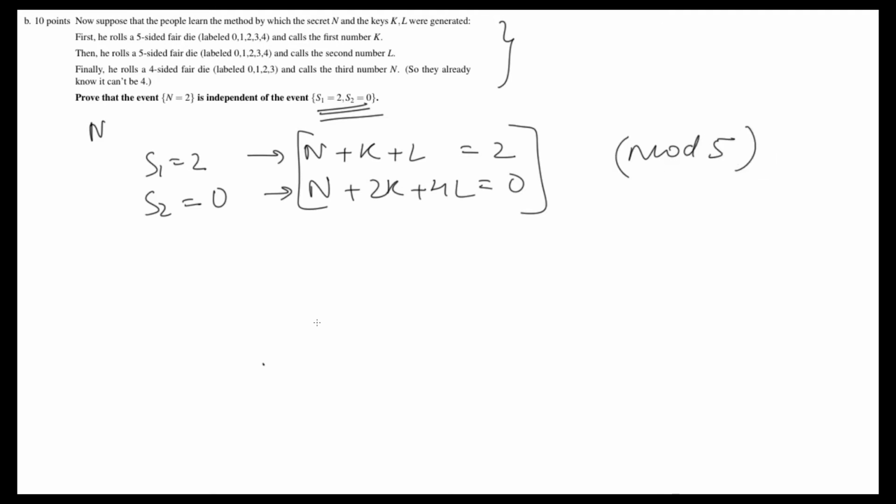So from these two equations, let's try to get a relation between n and k and n and l, so that later we can easily work with these. As in when we're given a value of k, we know exactly what the value of n will be. When we're given the value of l, we know exactly what the value of n will be, right? So let's just try to work with that. Now, for that, let's take the first equation. Let's name this equation 1 and equation 2.